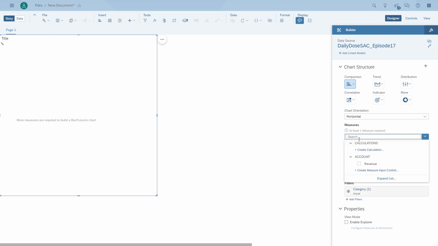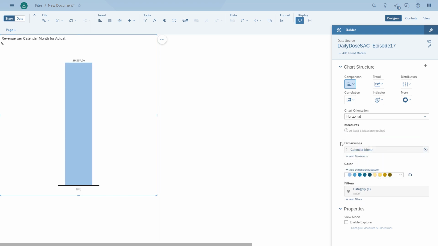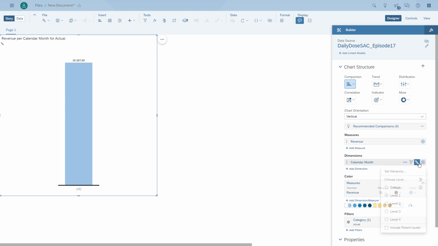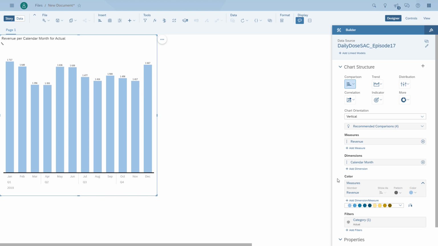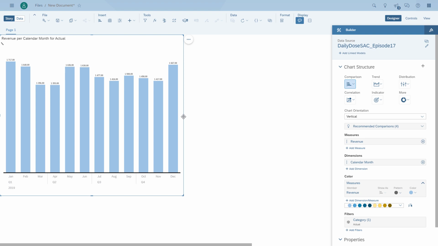So here we are. We configure the month as a dimension, and we're going to drill down to the month later on, and we're going to have the measure revenue. And here we have the revenue broken down by month.